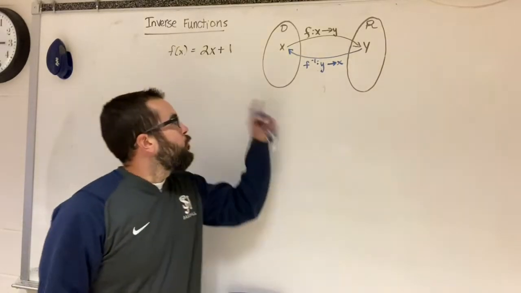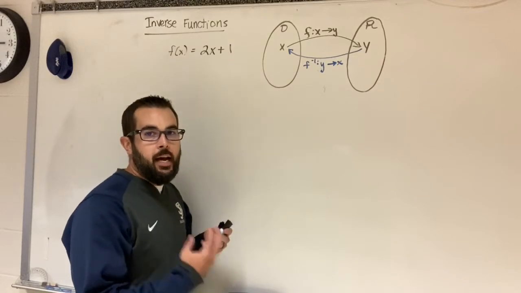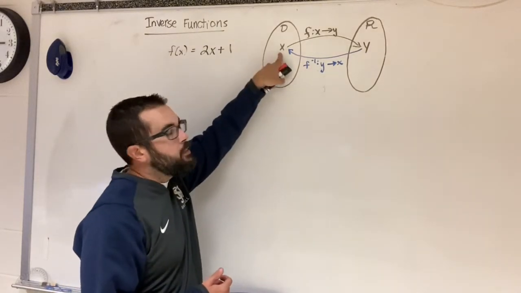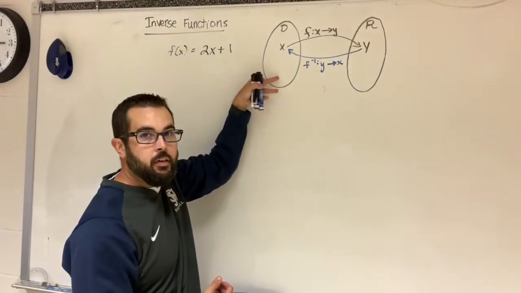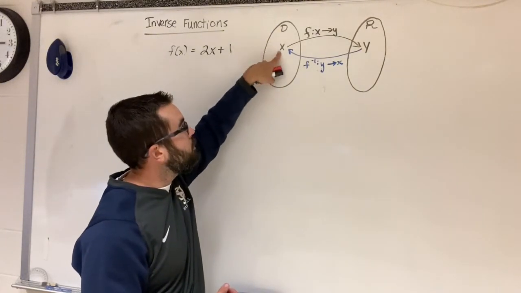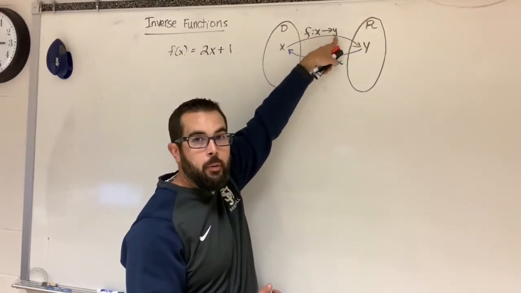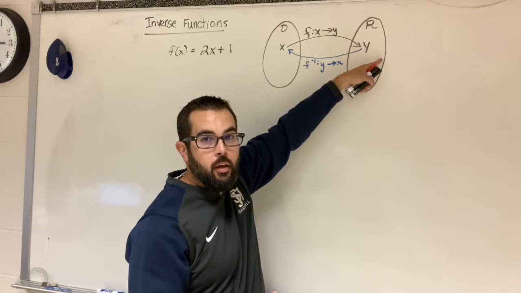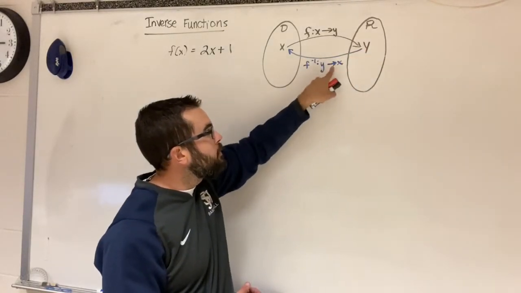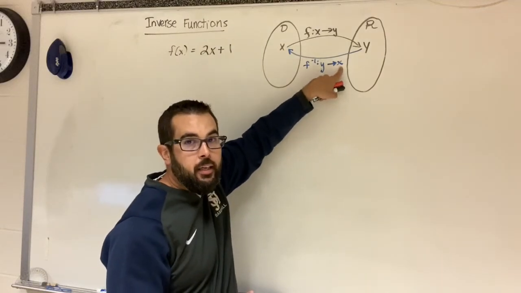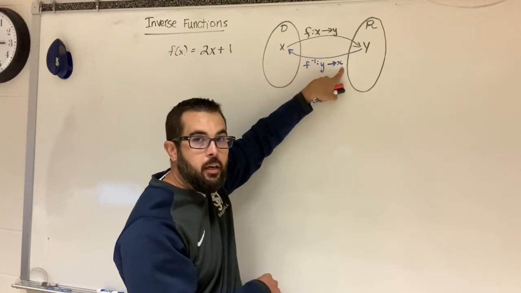All right, so if we think in terms of non-concrete numbers, if we turn it to the abstract and say our domain is the set of all x's, so there could be an infinite amount of numbers inside of our domain, our function f is going to take each one of those x's and turn the x's into outputs y's. Okay, well let's think about what the inverse does. The inverse takes those y's and turns them back into x's. So it flip-flops the x and the y.